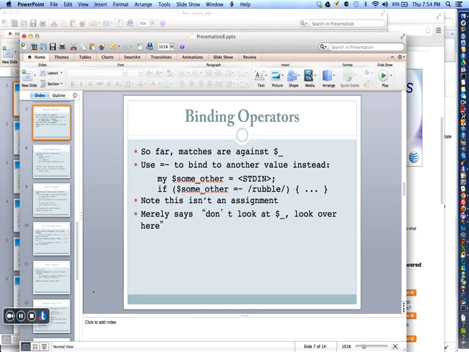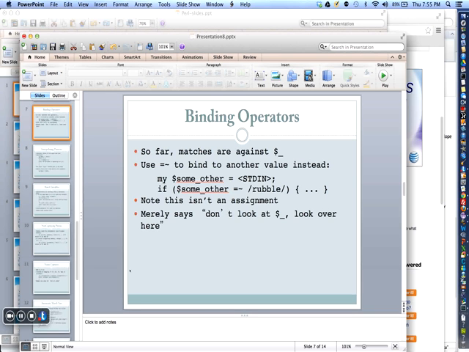Like here, I have a line, the third line, where I am reading from the standard input, the keyboard of course, and I am assigning whatever I am reading not to the $_, but to a scalar named $some_other. Now what I'm doing is matching whatever is in $some_other that I read from the keyboard with the word rubble.